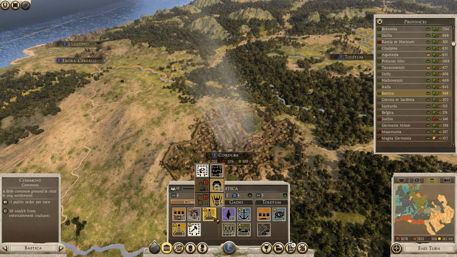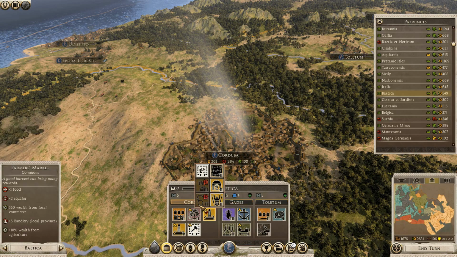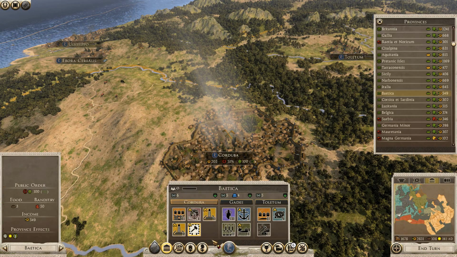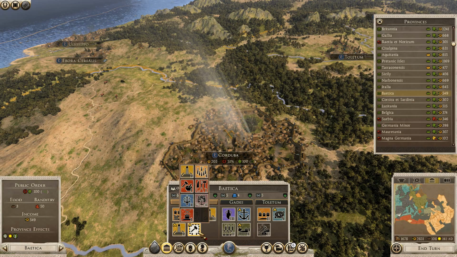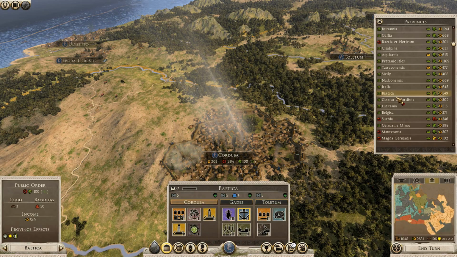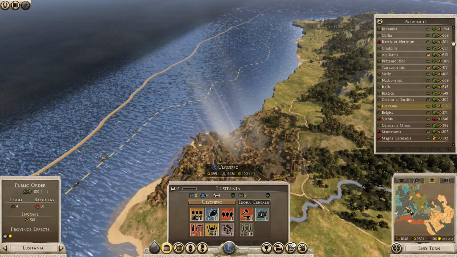And you've got 2 yellow buildings here. We need to kind of get the slave traders, because that is going to give us banditry, but it gives us a lot of wealth. So you've got 2 yellow buildings already, so what I might do is just give you another enclosed ground, I guess. And that's pretty much all I can do.